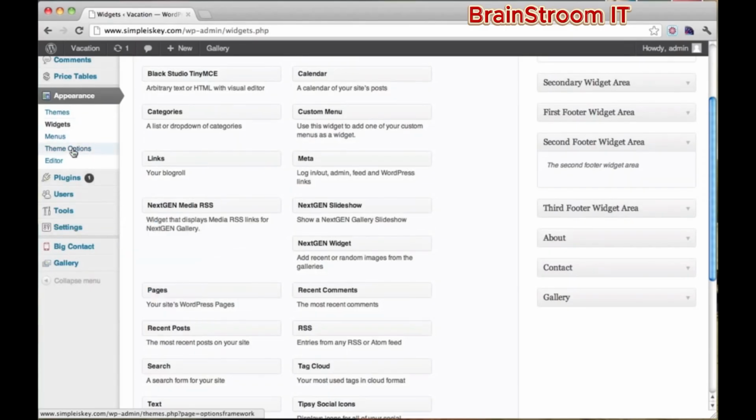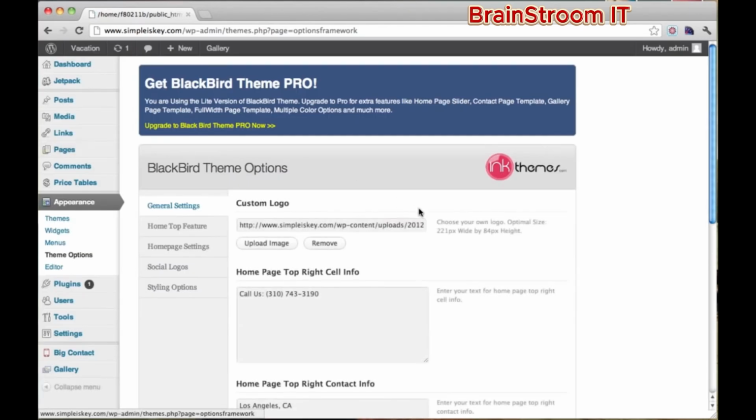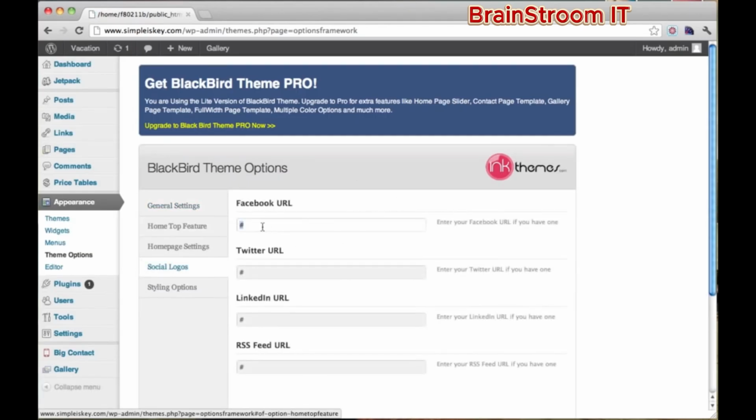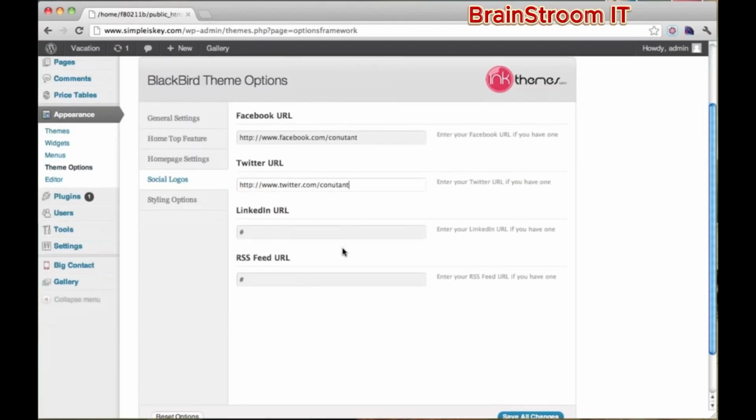Appearance, theme options. And click on social logos. So then just enter in your social media logos here. www.facebook.com/Canutant. And then Twitter. And you get the rest.